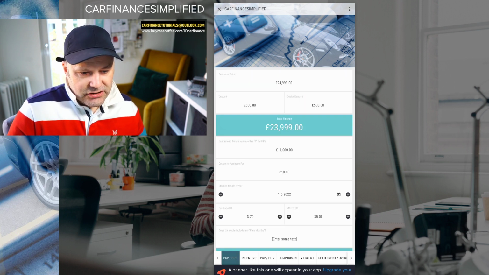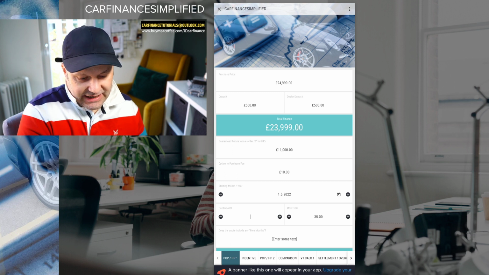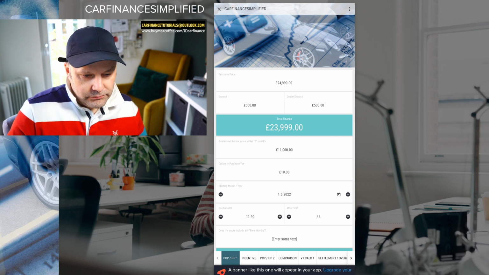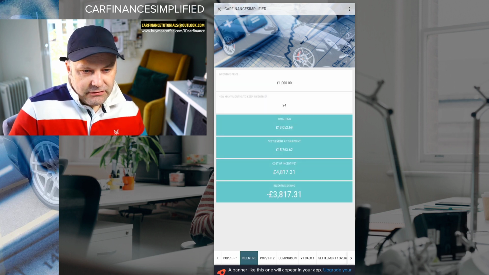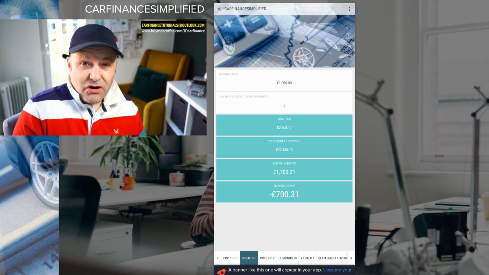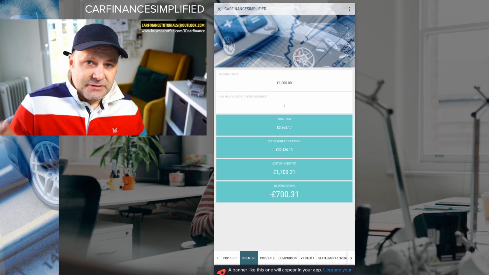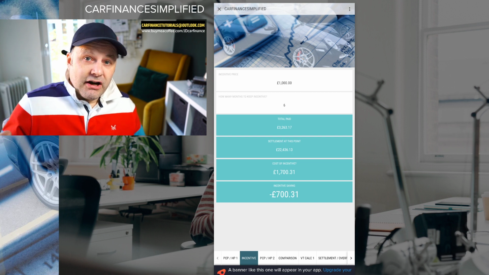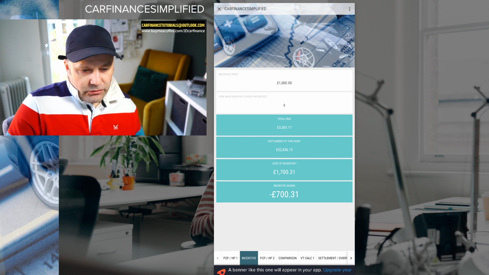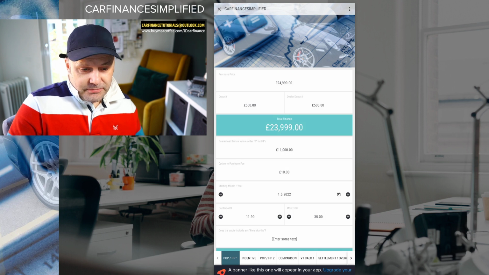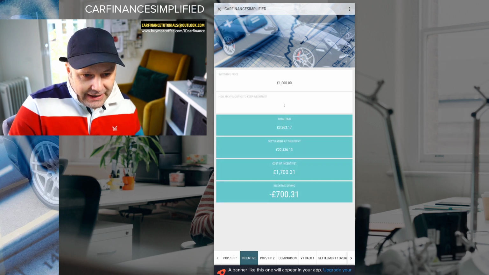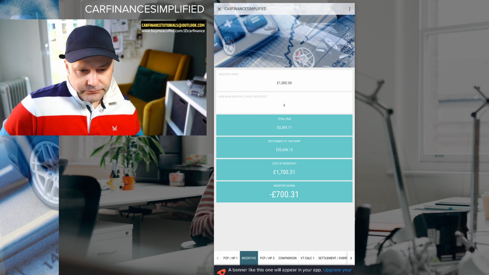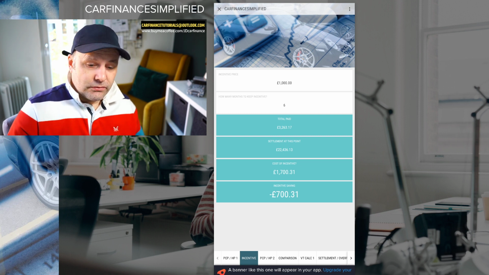So let's say the interest wasn't 3.7. Let's say it was 11.9, which is not untypical at a main dealer on a used car. So you can see here, look, let's say we run it for 6 months. It still costs us an extra £700. The reason for that is because you pay more interest at the beginning. If you've got a really high APR, you're not paying down a lot of the capital. So you can see here, look, we borrowed, what did we borrow? We borrowed £24,000, look, and after 6 months, we've only paid off about 1,500 quid. So you can see actually it's not worth doing in that case, but it's quite useful, that little tool.